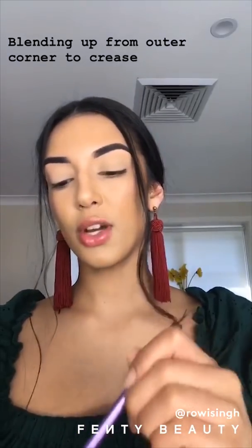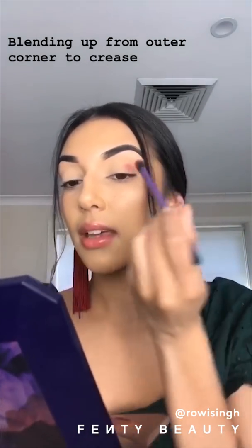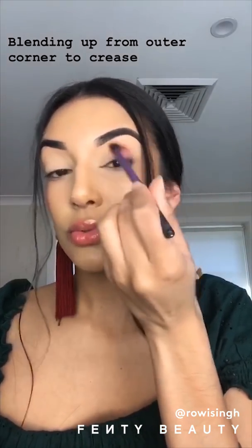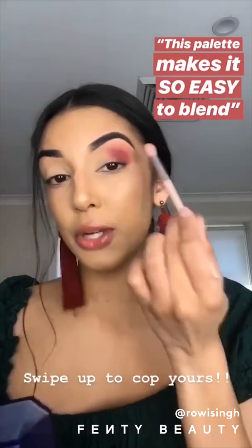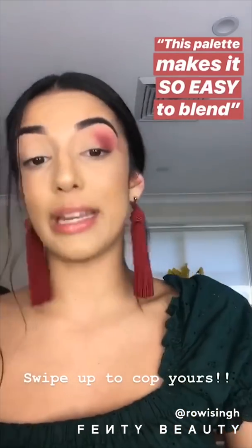So to kick off, I'm going to go in with that matte shade Saffron just on the outer corner of my eye. And I'm just going to start to build that up into my crease. Okay, I don't want to lie to you, and quite honestly, this palette makes it so easy to blend. Like, I could honestly blend this look in my sleep and I would still turn out a Fenty queen. I'm not even kidding.